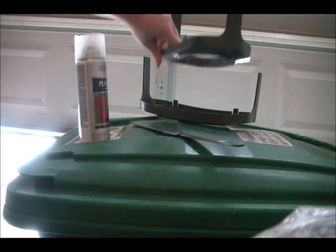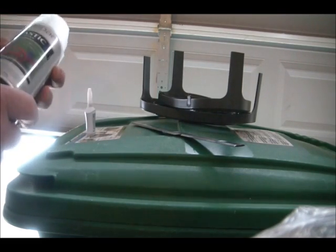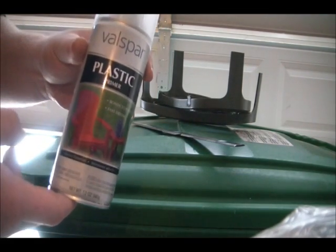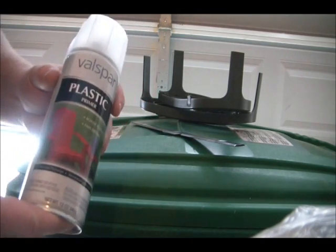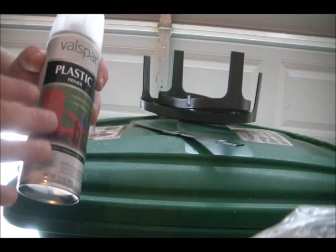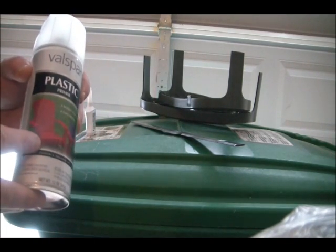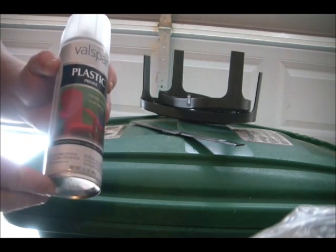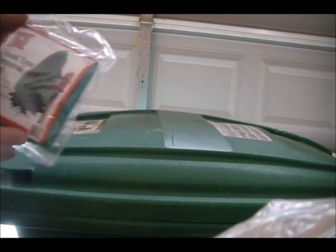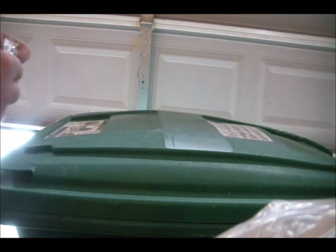I'm ready to paint. Now, because I'm using plastic and we couldn't find the color of plastic paint that Sarah wanted, we're actually using Valspar plastic primer to start. I'm going to hit this with a nice coat, nice base, try and keep it even throughout, even though it's cold, and get these pieces ready to add the main coat a little bit later. Right, so I'm getting ready to paint here, and I was looking for some plastic to lay down. Didn't have any, so I'm going to throw down my Christmas tree bag remover.